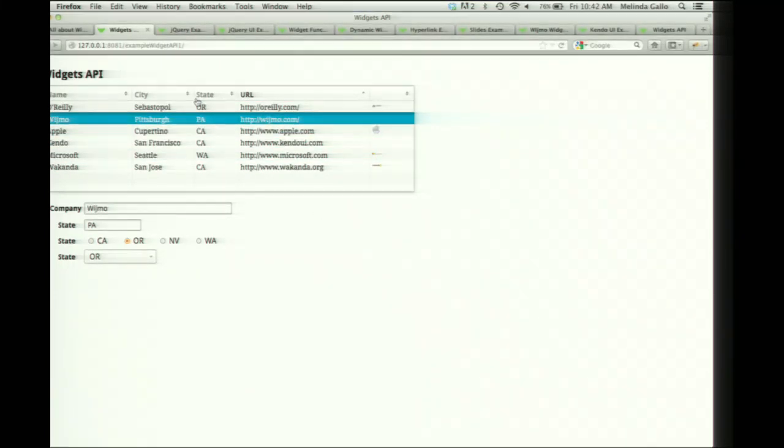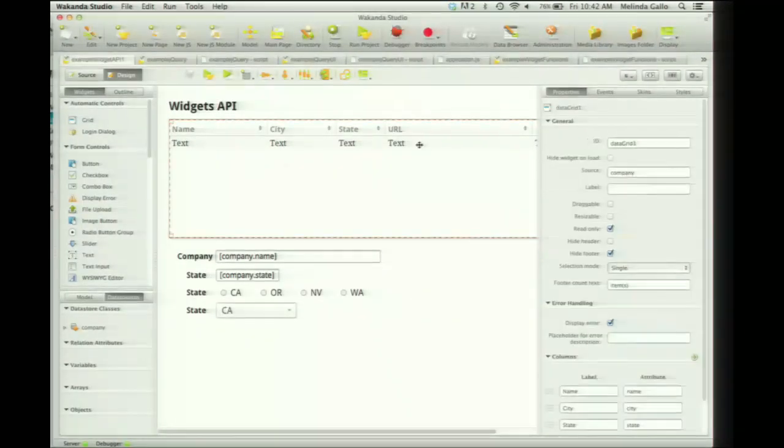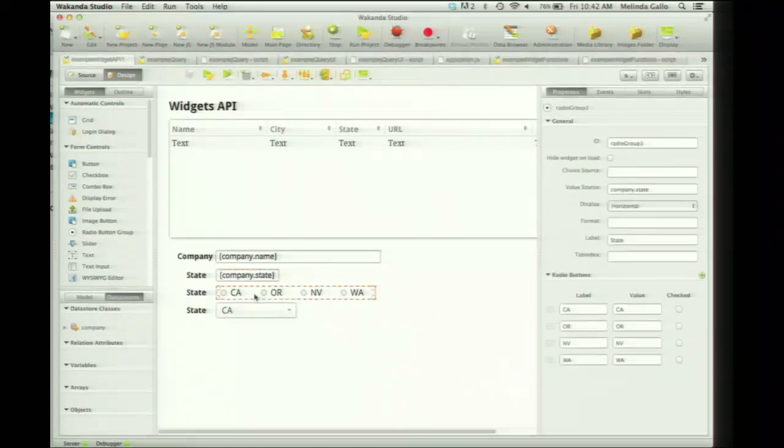The other interesting part of our Widget API is that normally a function works only on a specific widget. And because of our data sources and how they're dynamically set up, if we define a data source for one widget, I'll show you. We define the data source here for our data grid. I also define the same data source, which is company, for the text input.